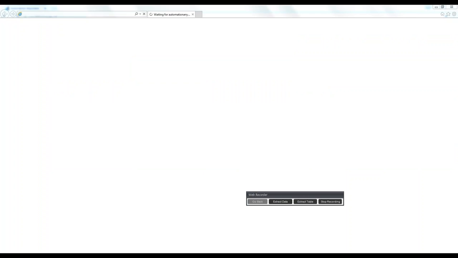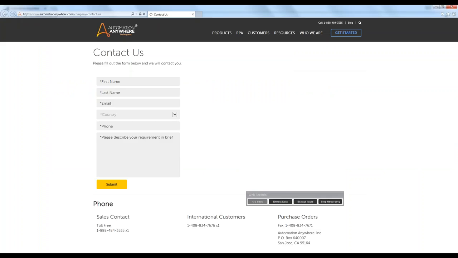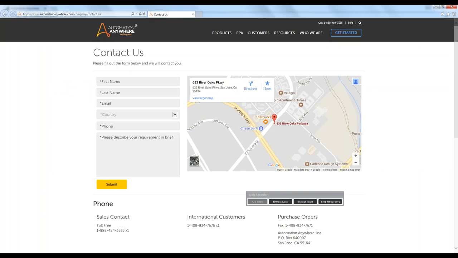Now I'll be doing my steps manually, but in the back end, the Automation Anywhere engine identifies the objects at the object level and extracts all the properties of that particular component or object. So for instance, I'm writing my first name, and then I'll move to the last name.